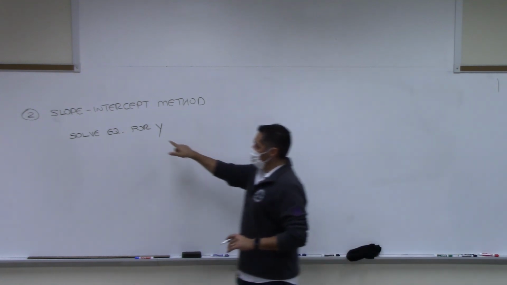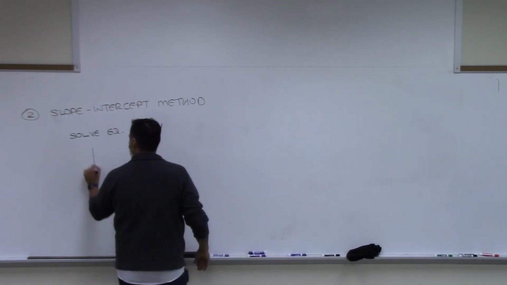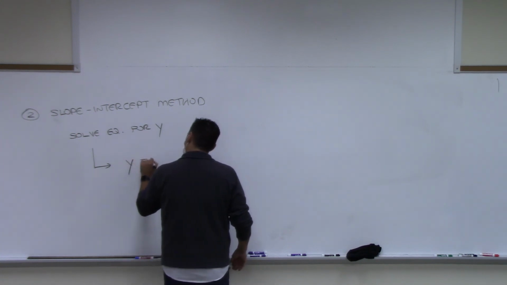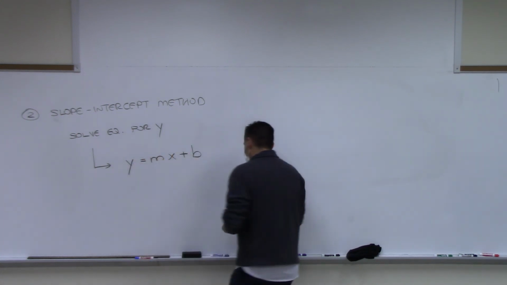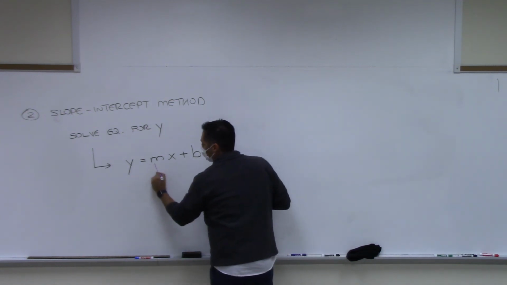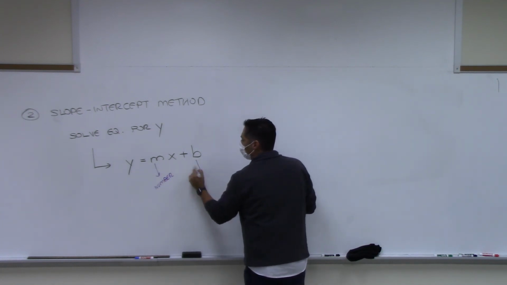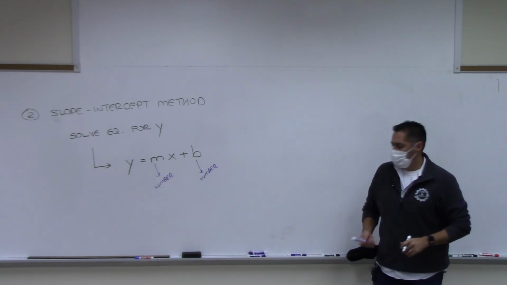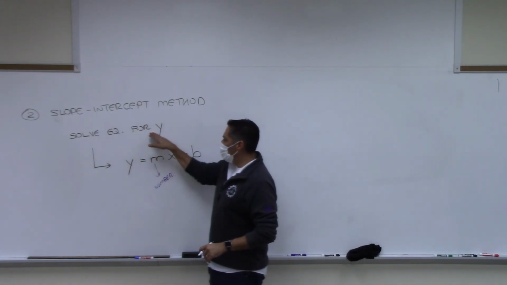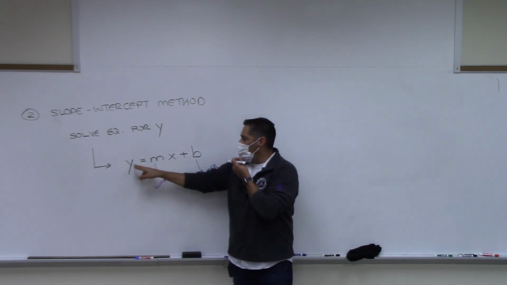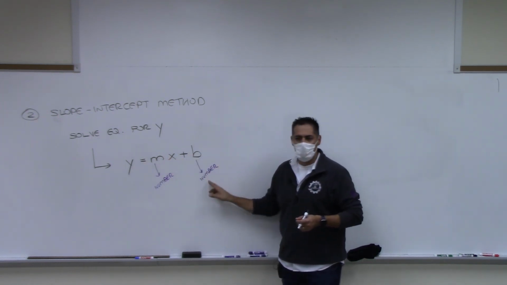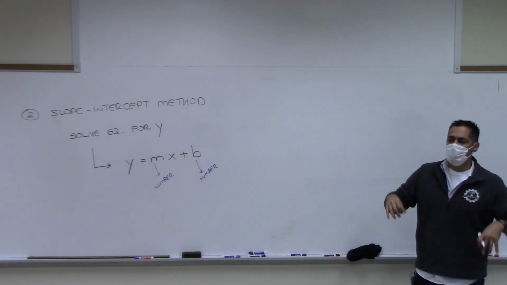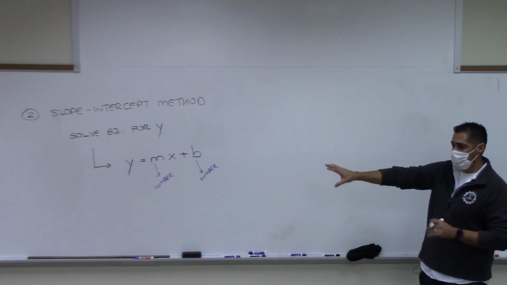Once you've solved the equation for y, it's going to have to look like this. In other words, it's going to have some number in front of x, and then plus, and this could be a minus, but this will be another number. So you will start with your equation, solve it for y, and then guaranteed it's going to look like this: y equals a number in front of x plus or minus another number. Once we're here, sketching it is very simple.